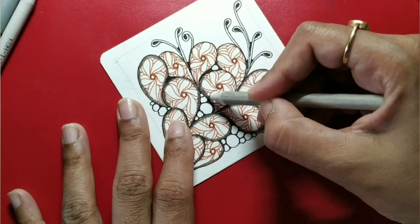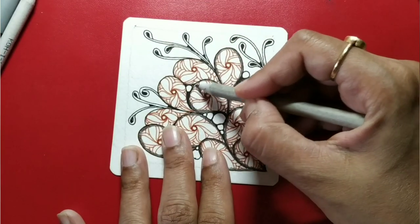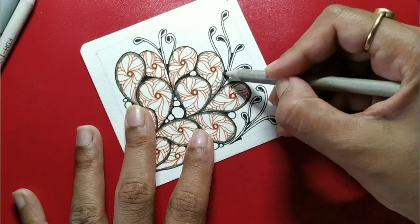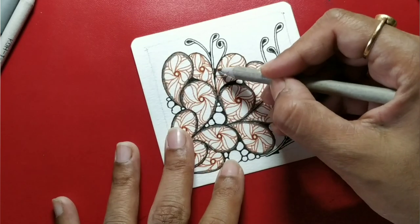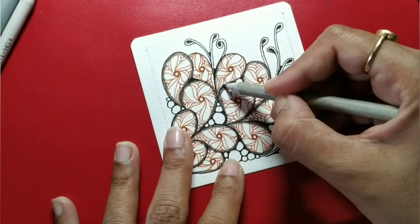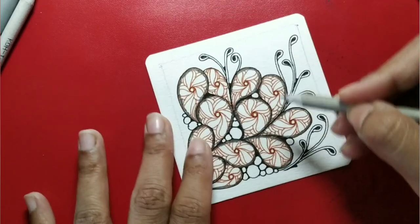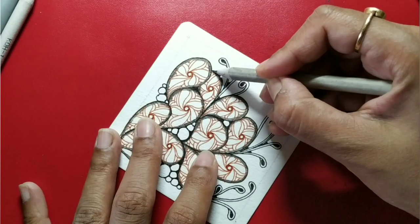So you can also make the black lines a little more bold. If you wish, you can use your 08 or 05 nib. That's why I used the bolder nib, which is a little bolder than the 01. If you wish to use an even bolder nib, you can do that.